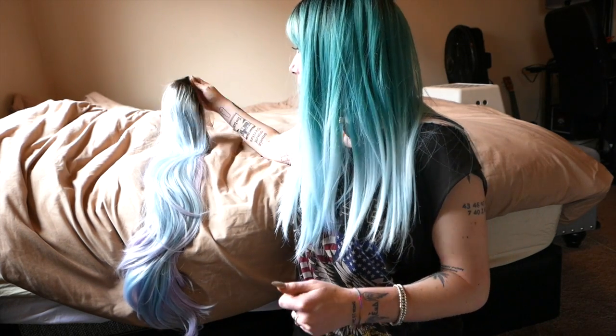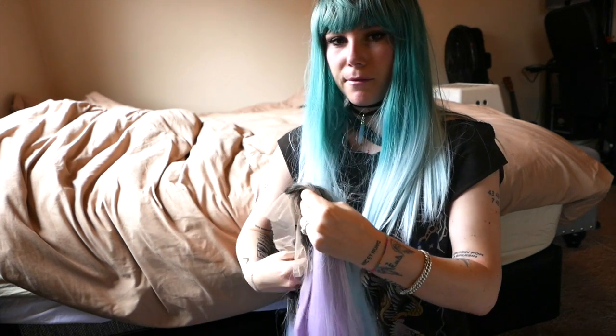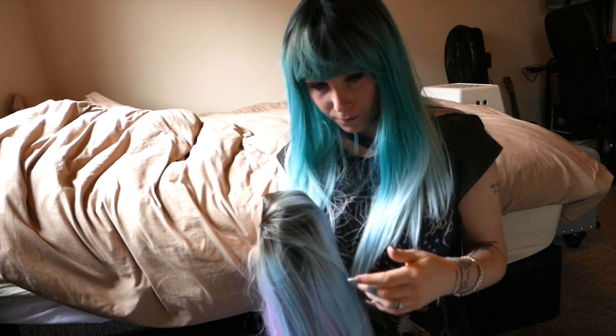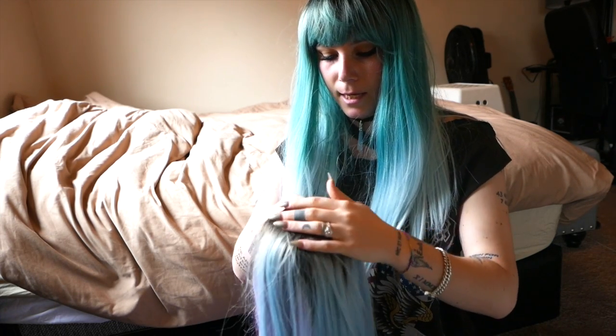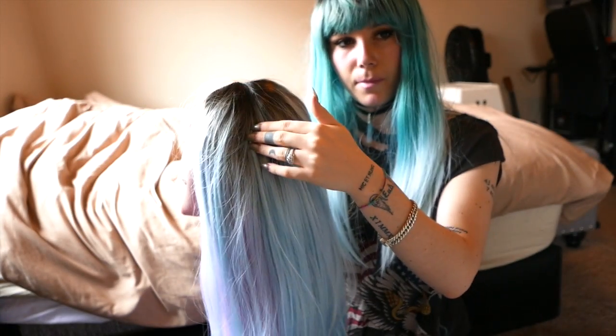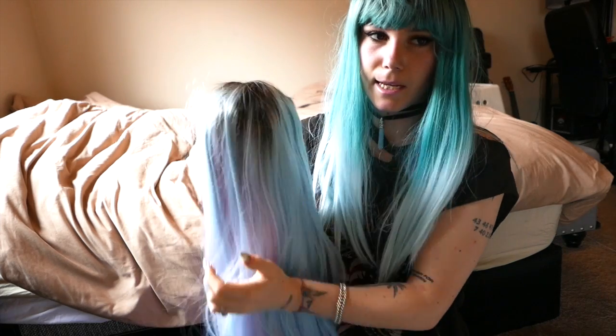I also really like wigs that have roots, like darker roots, just because I feel like it's easier for it to look more natural, like I do, of course. And the cool thing is that, see, so here you can see the roots, and that comes off as also really natural, and the good thing is that they continue all the way in the back also, because sometimes they just do roots on the top and then in the back there's nothing, but here it's cool because even if you move it around it has that kind of natural look.